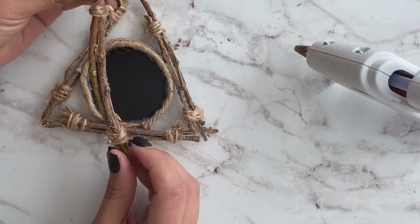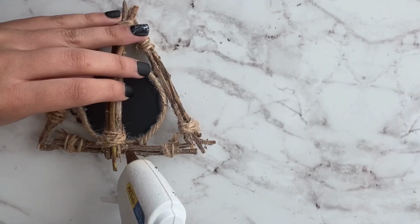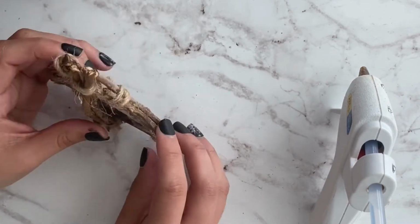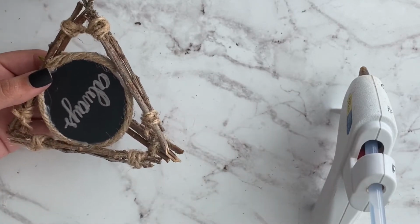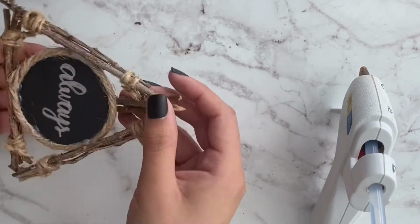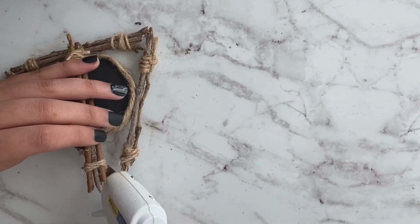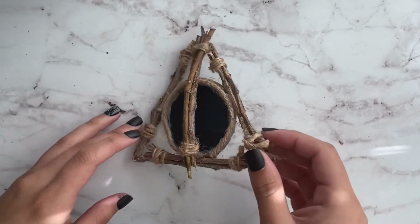So you want to turn it over and put some glue on the bottom and then glue that to the top as well. And so the reason why there's that hole there is that way it'll fit and it's all nice nicely together. Okay, so here it is.